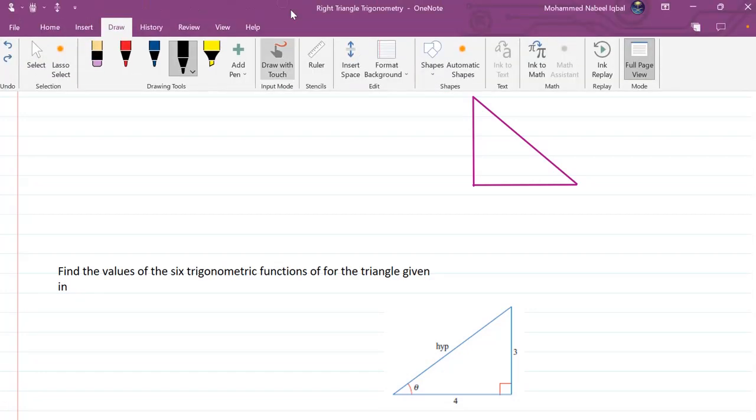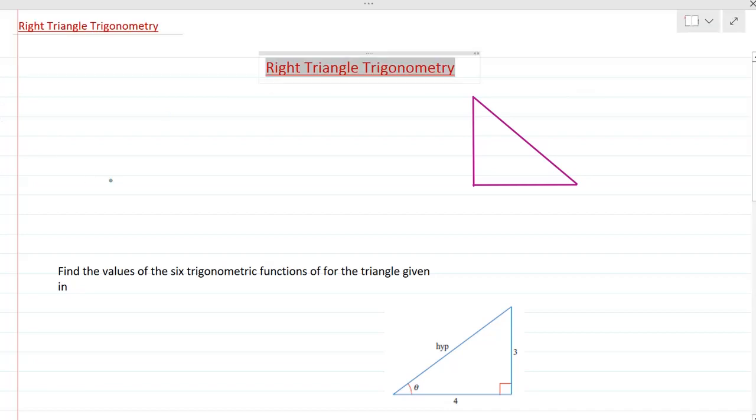In this video, we are going to discuss some right angle trigonometry. So here we have a 90-degree triangle. It has a 90-degree angle, and it makes an angle theta here. The opposite side of this angle is called the opposite side, and this is the adjacent side. This is the adjacent side here, and this one is the hypotenuse.